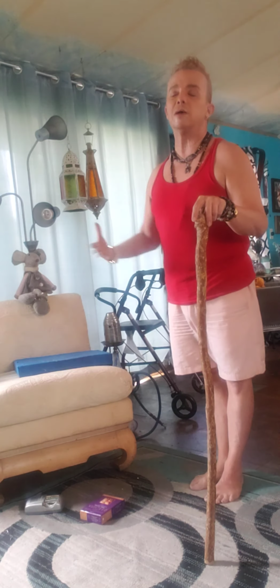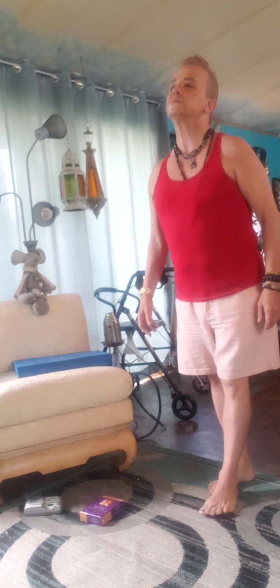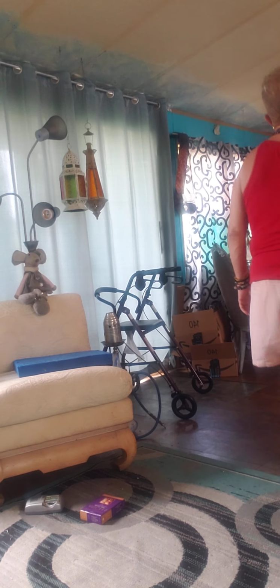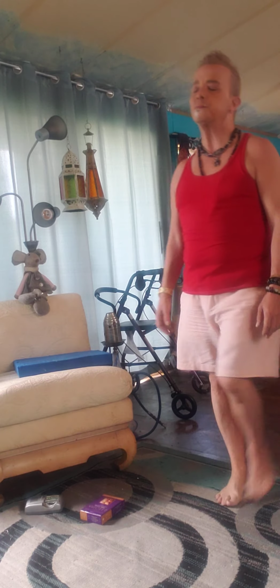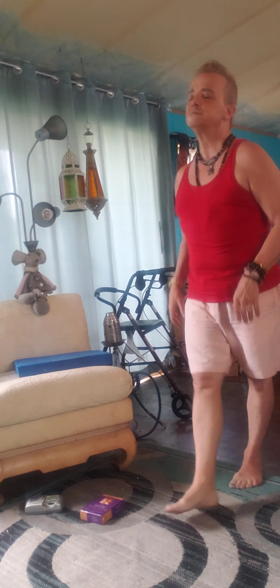But anyhow, here I'm going to close my eyes, and you can do it with your eyes closed or open. But I actually never used the stick inside my house. Let me let go of that stick. So I would do heel to toe. You walk to places back and forth with your eyes closed. And you can count 10 steps if you want to, and back. You can go slowly or fast, depending on how much you go. See, I'm done. For you, this may be a little bit difficult, but don't give up.